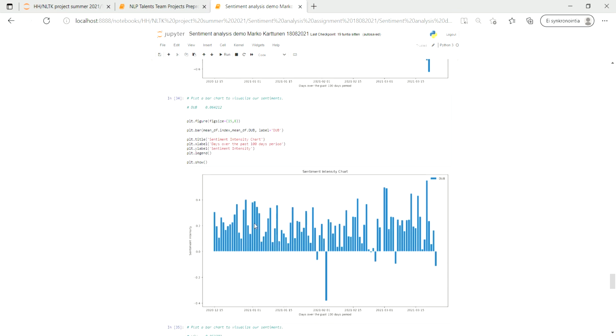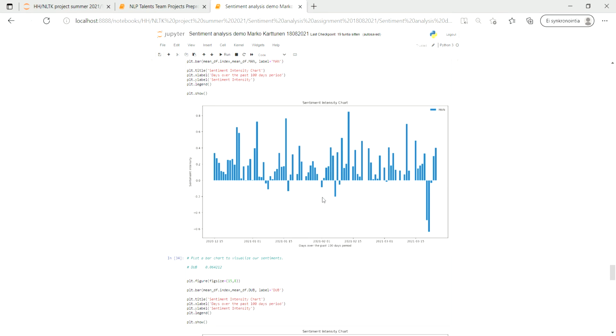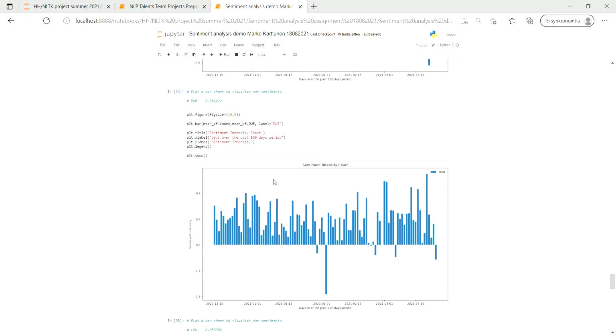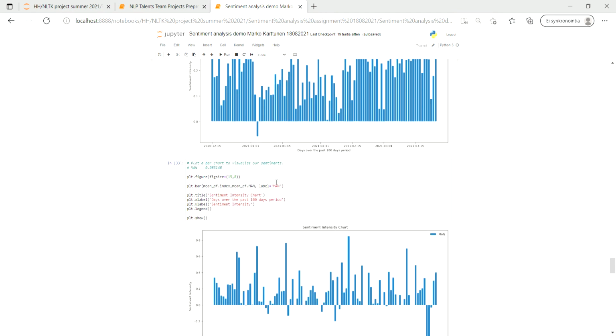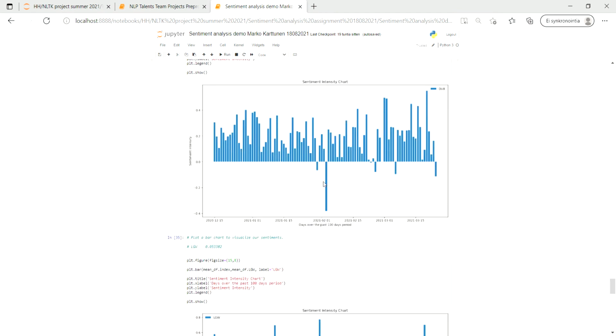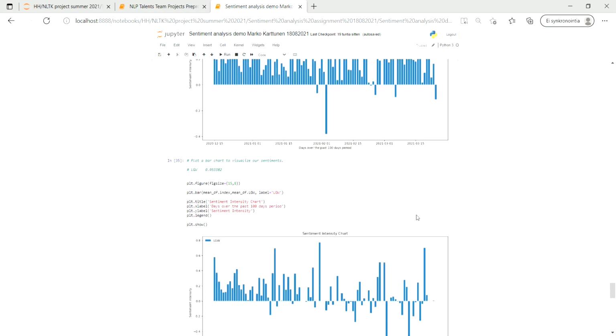And here is an example at Dublin Airport. It's interesting to know that it's not the same day, but otherwise you can make conclusions that there are some days which have had negative sentiment.